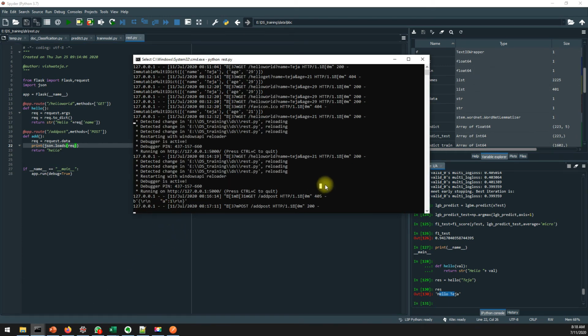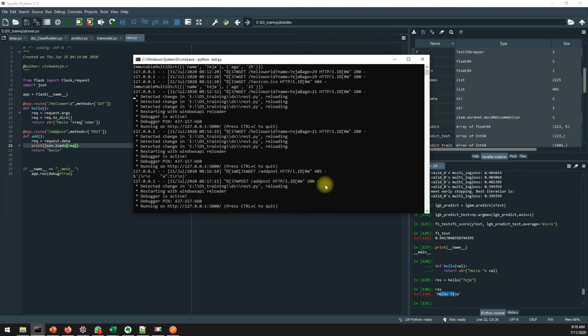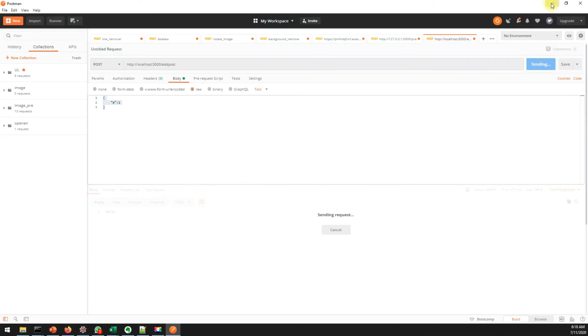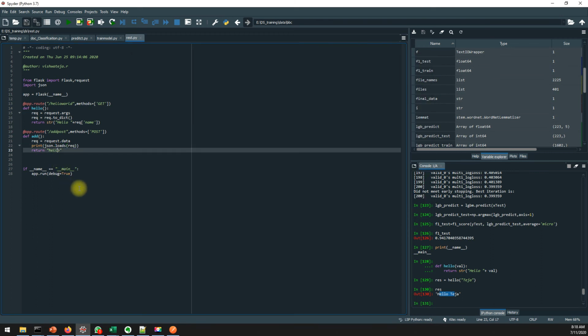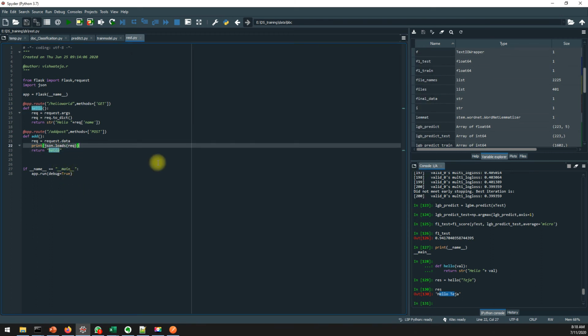Let's see if it's okay. Let me restart. Yeah, it's restarting. Now when I run this, can you see the difference between the previous print and now, right? Because we are converting back to a dictionary using json.loads. Now we know obviously the addition, right?